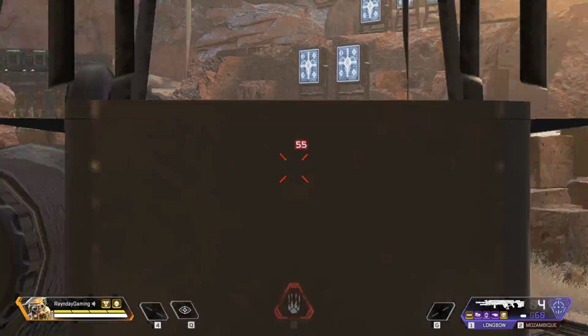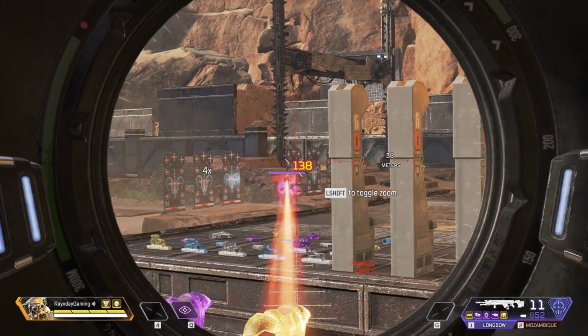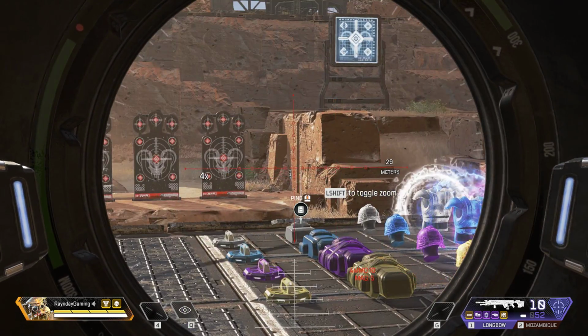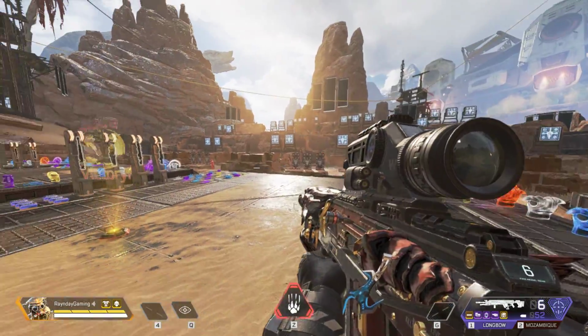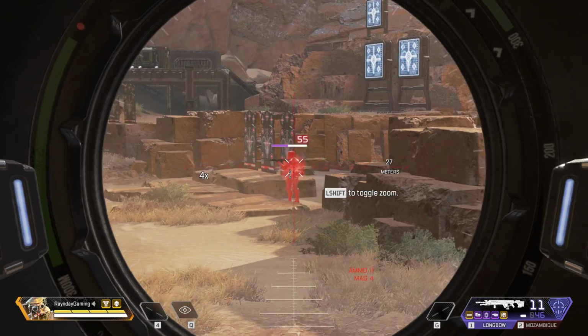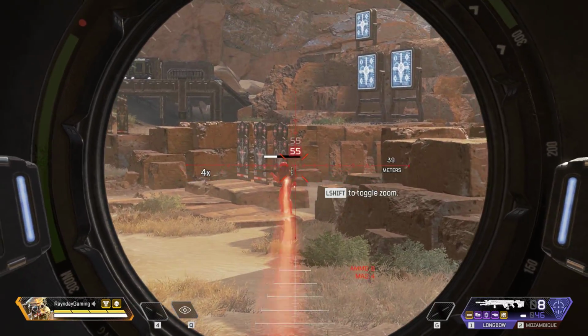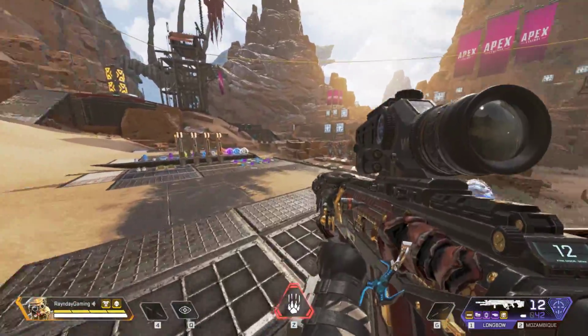The only issue with this in this meta is that there's a lot of burst, there's a lot of huge chunking, and unless you're hitting headshots, most of the time you're just hitting 55, and that just truly isn't enough damage unless you've got a perfect line of sight onto an opponent. It's not a bad weapon by any means, but as far as the snipers go, you probably want to stay away from this one for now because there are other choices that will benefit you more. But hey, if you love it, you love it.